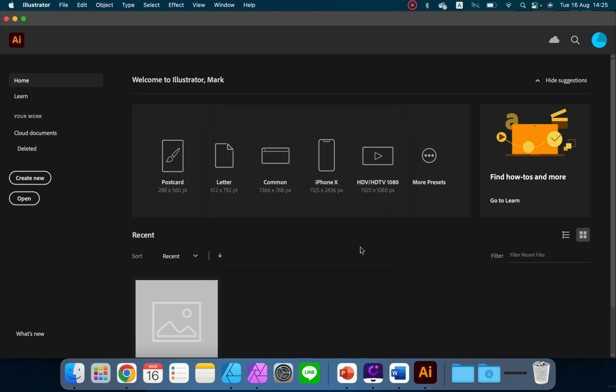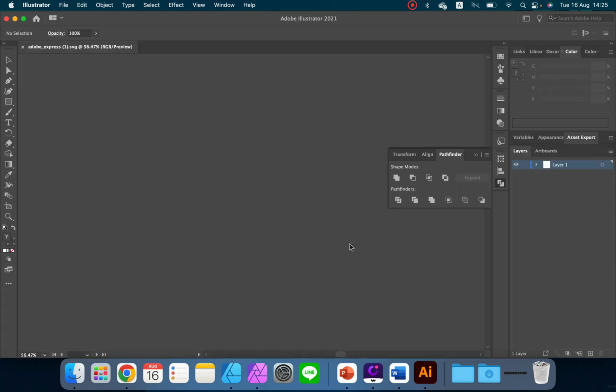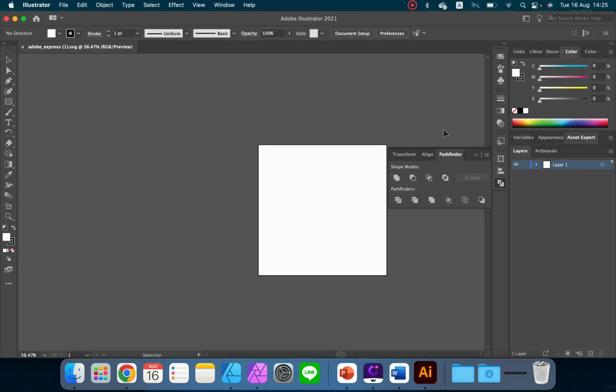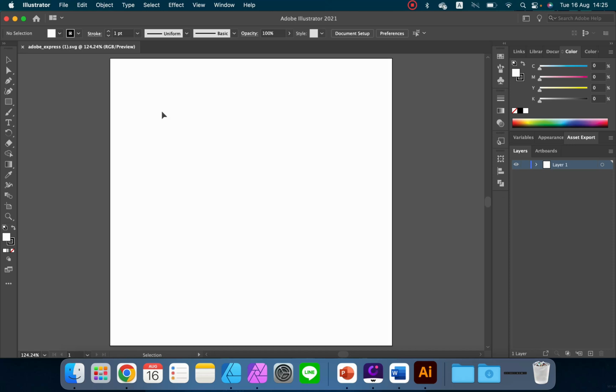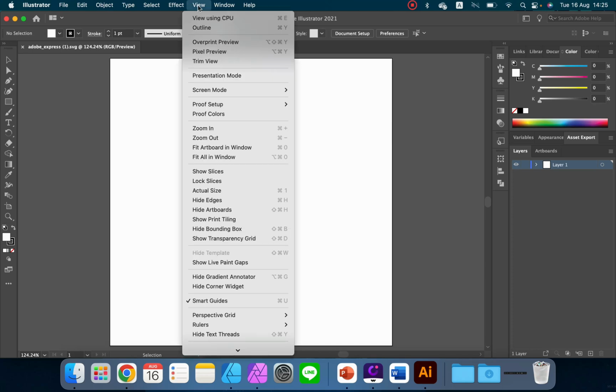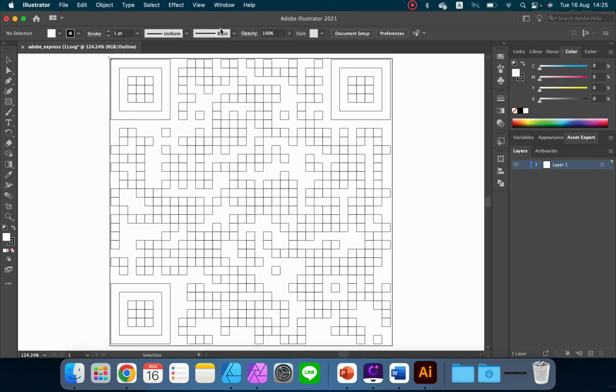So I open my Adobe Illustrator, load it in, and something's wrong here. I cannot see the QR code straight away. But after I turn to the view mode to see the outline of my shapes, if I click the view mode to show just the outline of vector shapes, then I will be able to see this QR code. Take a look. This is the outline. So the QR code is there. It's simply white right now for some reason.